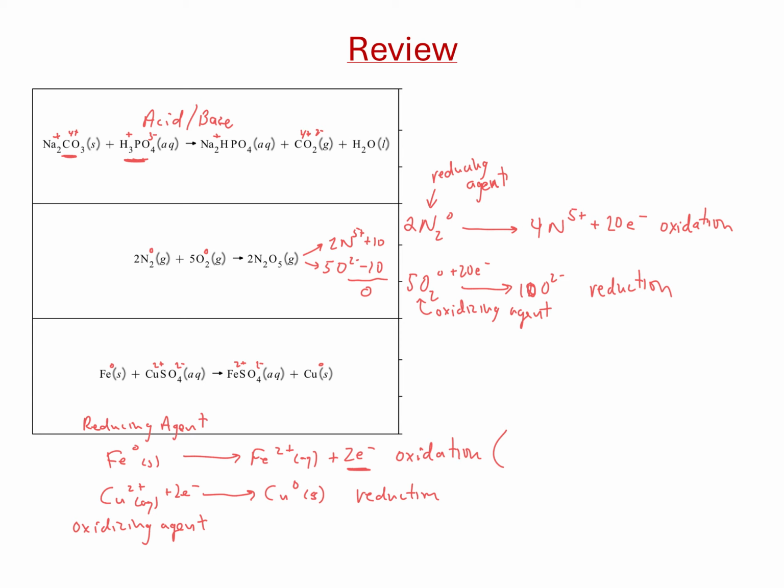Our reducing agent and oxidizing agent will always be reactants in these problems. Some students in office hours wanted to assign this to a product. No, that is the product of oxidation. That is the product of reduction, not what is causing the redox reaction to take place. So it'll always be one of our reactants.